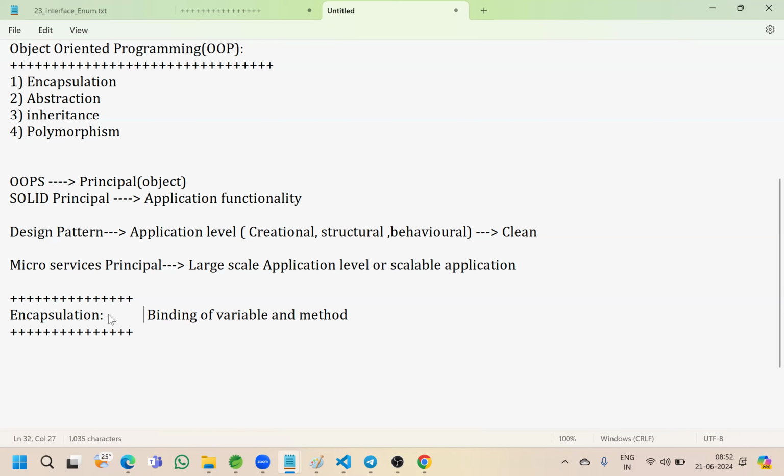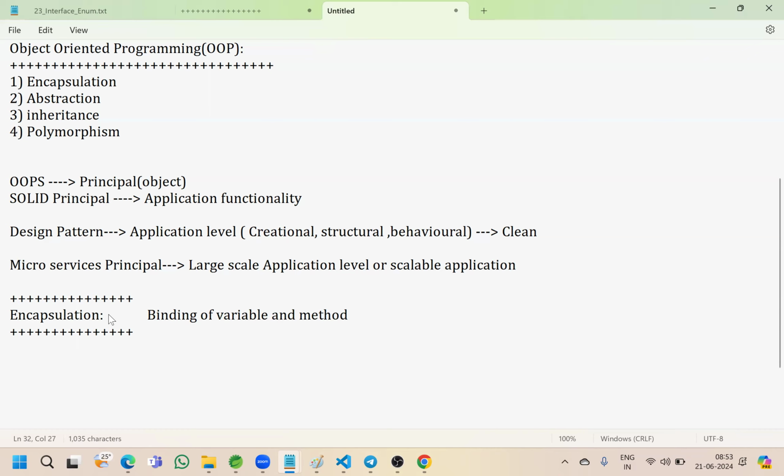We write the class, and under the class we create variables and methods. We can access the variable with the help of a reference variable, and we can call the method with the help of a reference variable. This is also good. But encapsulation says your variable and method should be bound.